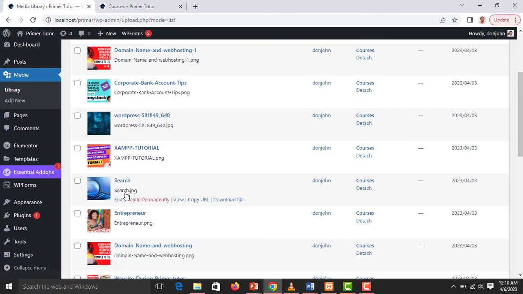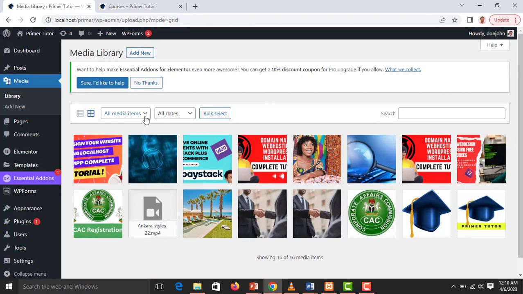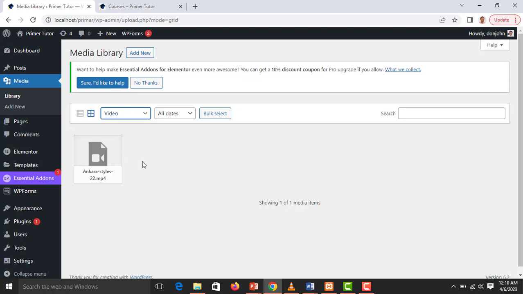It now has details that you can go through. Depending on which one you prefer, you can as well switch back. This drop down tool is for you to use and filter. Let's say you have so many images, so many videos, so many audio, so you can simply come here and click on this, and then you see the different filters. Let's just say we have one video, so let's see how it's going to filter this video. I'll click on video and just look at that.